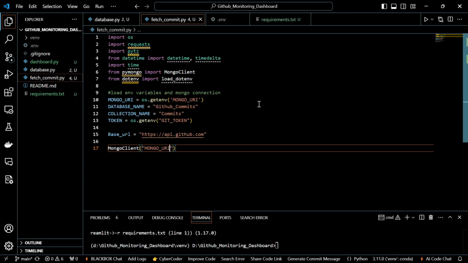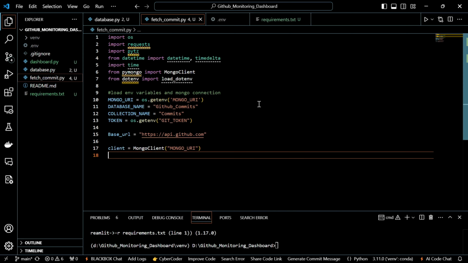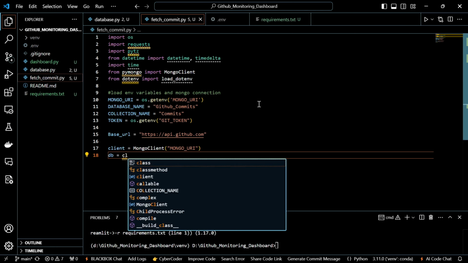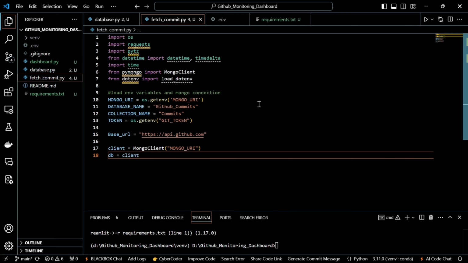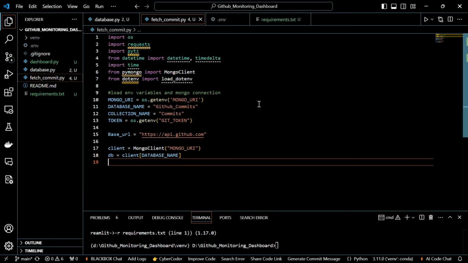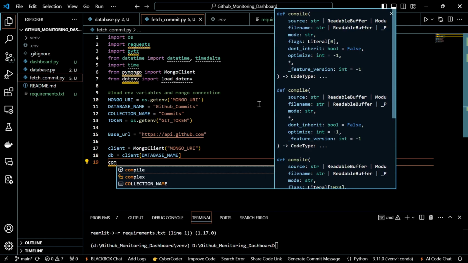Now for connecting the MongoDB database, MongoClient, database equal to client.